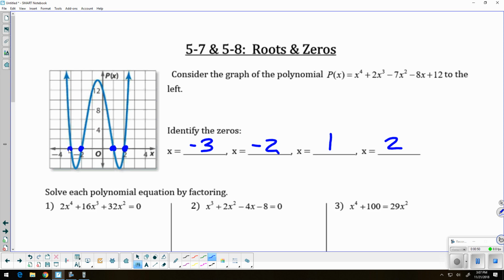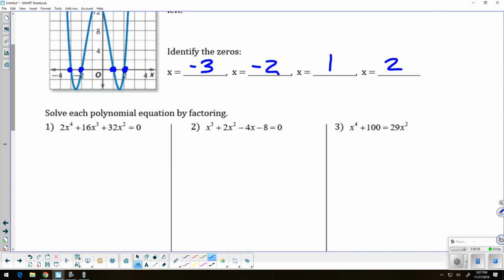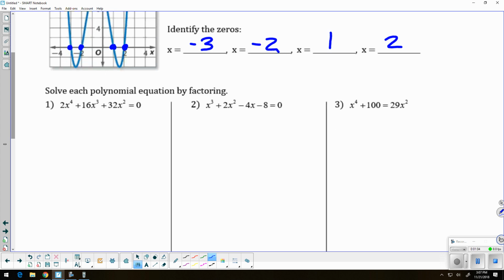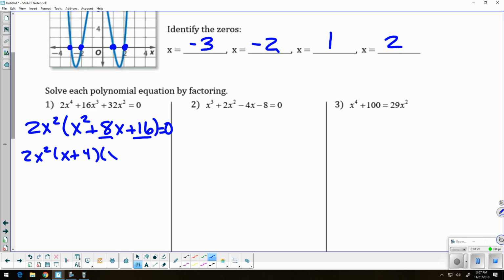Okay, so doing the same thing, we want to solve each of the following polynomial equations by factoring. So just kind of reviewing our factoring skills. Looking at the first one, for factoring, you can take out a GCF from all 3 of those terms to start. So 2, 16, 32, you could definitely take out a 2. With the x's, you could take out 2 x's from each term. So if you divide out your GCF, you would be left with x squared plus 8x plus 16. And now, obviously, the trinomial is still factorable. So if you're thinking about what multiplies to 16 and adds to 8, that'd be 4 and 4. So completely factored, here's what you would have.